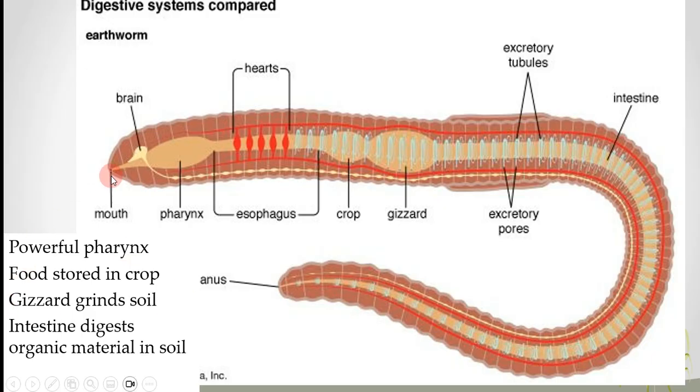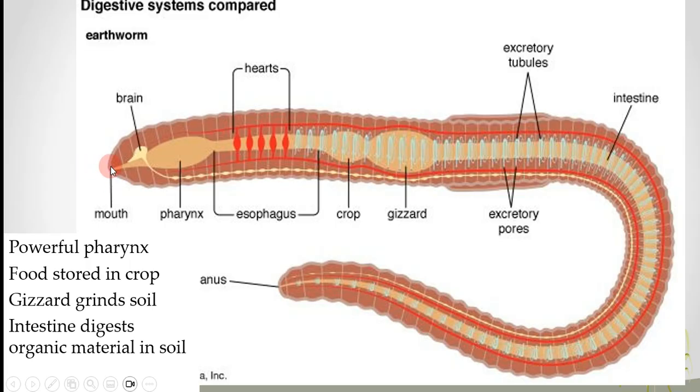I have noticed that sometimes when I do some dissections of the worms, that prostomium is not always real evident. It's there. It's just on some groups, I'm guessing it's more pointed than others. Sometimes it just looks like a segment. All right, but just behind that, let's look at our digestive system.